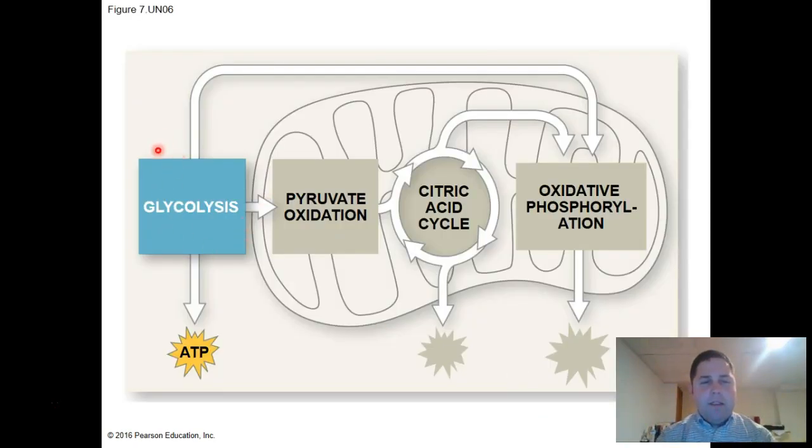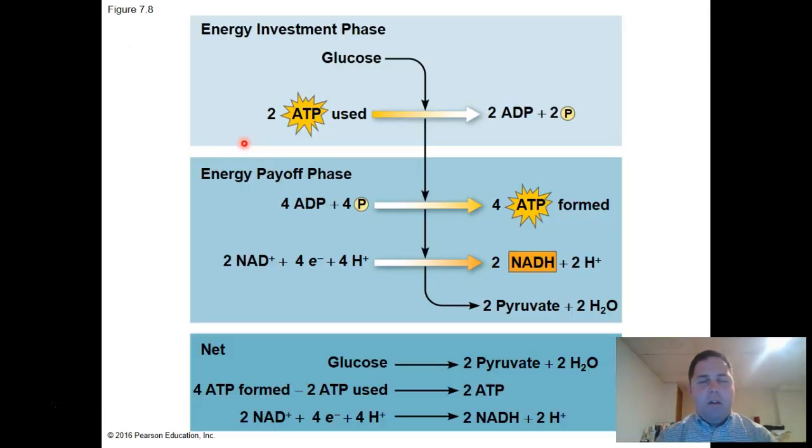So here it is in the cytosol, and let's look at the overall steps. So the energy investment phase, we have glucose. We're going to put in 2 ATPs. That's going to give us ADPs left over, but this is energy spent to get to the energy payoff phase, where we will make 4 ATPs and 2 NADHs and 2 pyruvates. So know your overall math here that you net 2 pyruvates, 2 ATPs, and 2 NADHs from glycolysis.